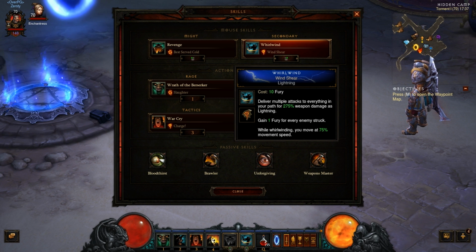You want your Fury generation, because Reaper of Souls has changed the game a bit. You've got different things like killing bounty bosses. That's a lot of single target. You can change the build for that, but usually just to make things easier when you're farming, this is what you want, just ease. So gain 1 Fury for every enemy struck.